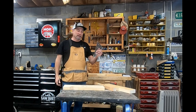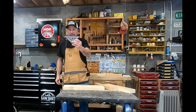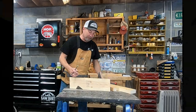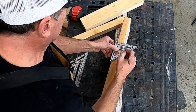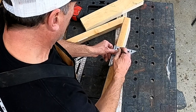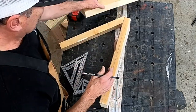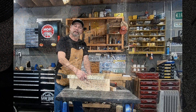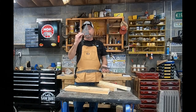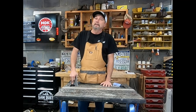The Swanson speed square is great for scribing. There's also its little brother — the trim square — which works great for door jambs. You run a line down the middle: an inch and a half is three quarters, so I put my mark on three quarters and scribe my line all the way down. I can take my trim piece and it's now centered halfway on that door jamb. So you've got the big Swanson square and also the trim square.